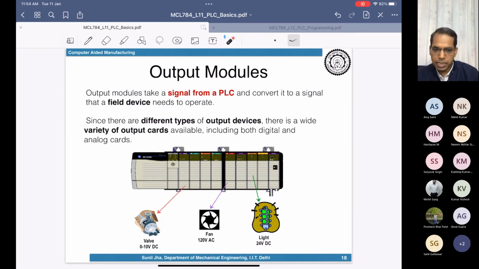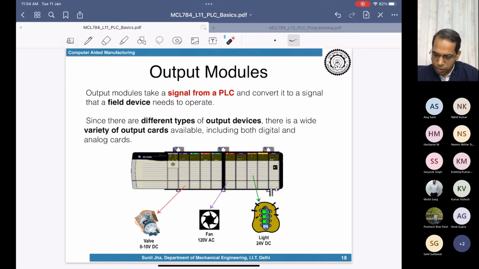But if I want to make just a light on and off, most of the time in machines you will find that there are indicators, a light that is going to be switched on and off. So the controller will take a decision to make that light on and off, and that kind of light will be switched on with the help of a 24 volt supply to this light, or it will be just giving 0 volt to make it off. So that way this is now interfaced with the digital output, and this is all interfaced with the analog output like this.